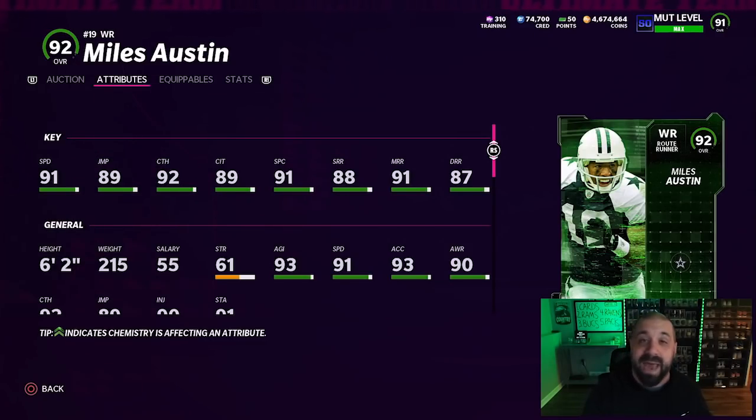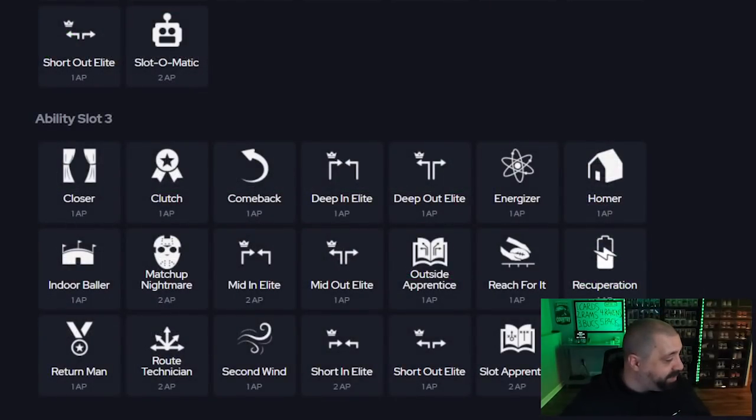And if we take a look at the abilities that he can get, they're pretty much all the same, right? Short in and out, mid in and out, deep in and out. He gets slot apprentice, you can't see it, but he gets slot-o-matic, he gets outside apprentice, he gets route tech. But you'll notice there, if you compare those to Andre Johnson, the cost in ability points is cheaper. And obviously you want to try to save as many ability points as you can to put as many abilities on as many players as you possibly can as well.